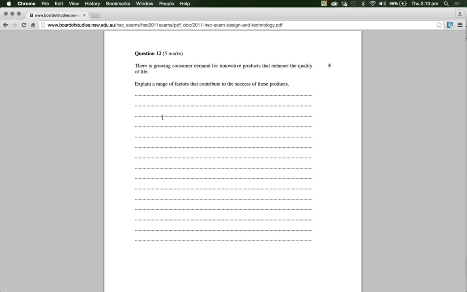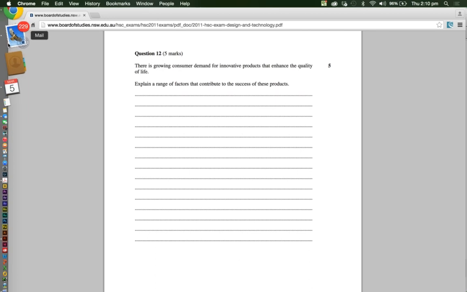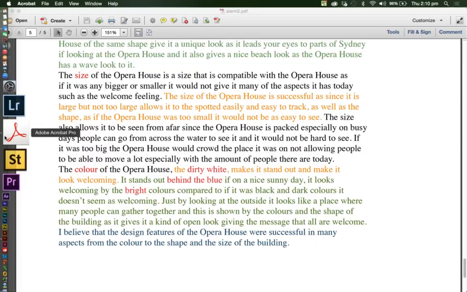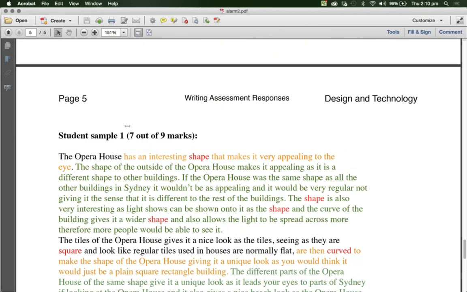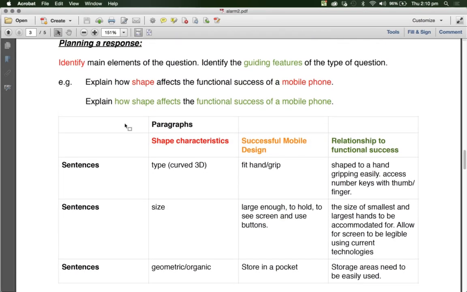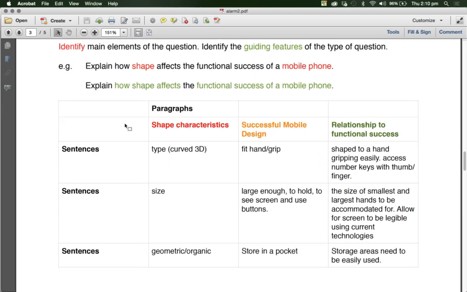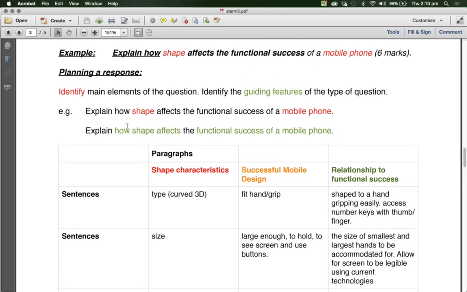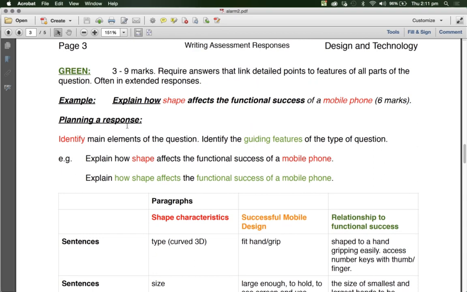So what I'm going to ask you to do as an exercise is answer this question and put it on Edmodo. Because what I will do is mark it out of the 5 with the highlights, as you saw. By the way, this would only go up to the green level, as you saw earlier. So if I pop back for a moment, I'll let you get this down, just one moment. You can see it's in the explain territory. You'll notice up here, 3 to 9 marks, and it's sitting in that 5-mark range.